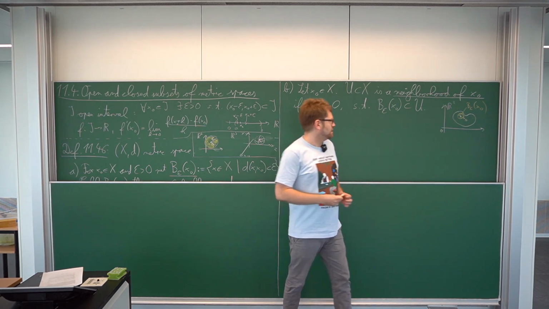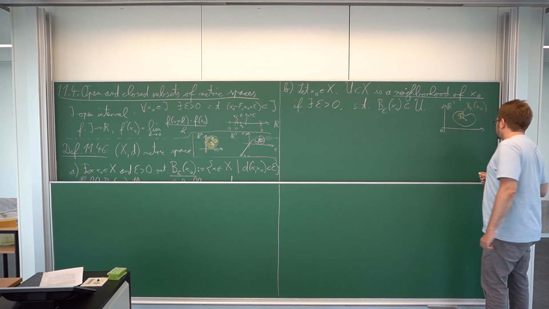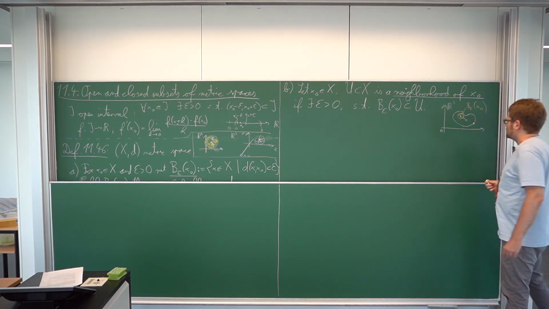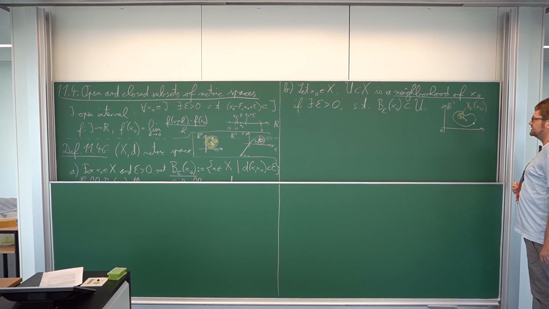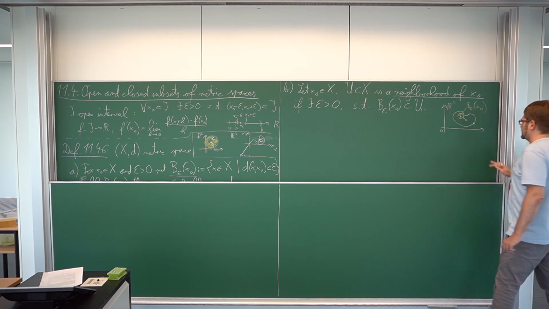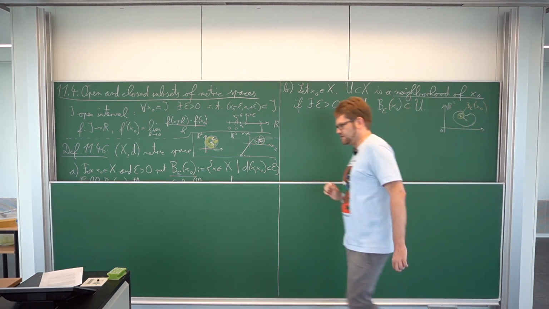Now, a point for which this is not a neighborhood, to give you a counterexample, which also helps to give you some intuition, would be a point here, which sits on the boundary. Of course, it's not contained itself in U, but also if you take any ball around this point, you would have parts of these open disks which are outside that set. So this is how we can get something which is not a neighborhood.